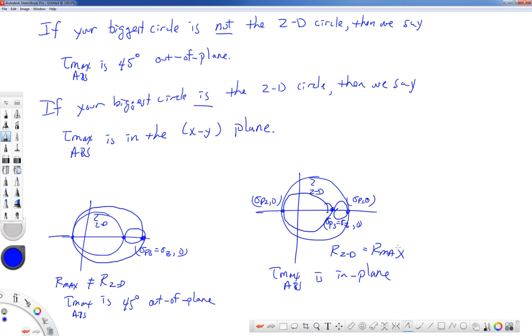A little bit later on, we're going to talk about a subject called pressure vessels, and in pressure vessels, it's very common that the absolute maximum shearing stress is 45 degrees out of plane. Just kind of depends on the relative values of your sigma x and your sigma y and your sigma z. All right, so that's it for 3D Mohr Circle. What I'm probably going to do is come back and fill in with some examples with numbers in them in separate videos.